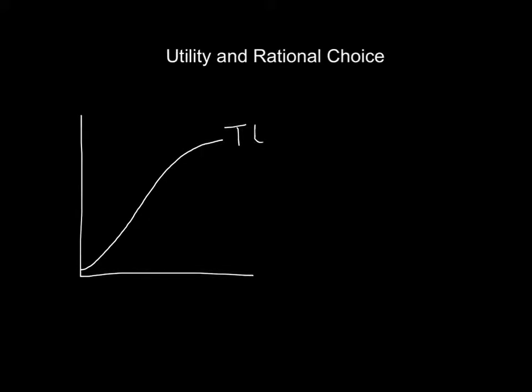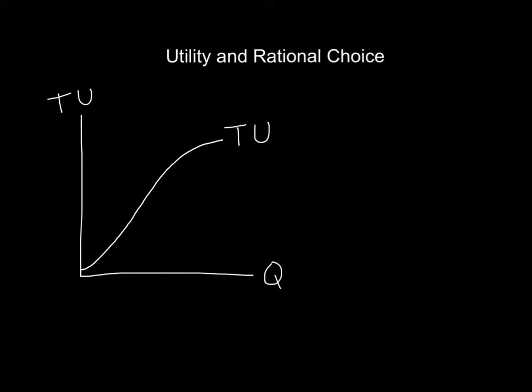In this Bertaux's hint, we're going to talk a little bit about utility and rational choice. I will not go over this in detail, but I will remind you that you should have understood the discussion in the book about total utility and the idea that total utility rises with the additional consumption of a good.